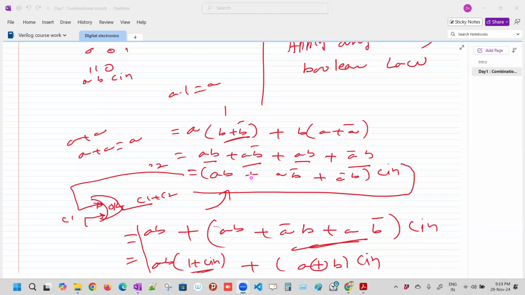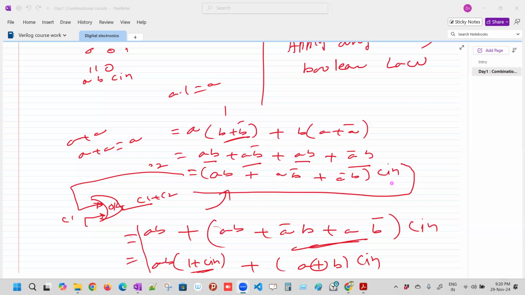But somehow we have to get rid of this AB. So now what is this entire expression? Entire expression is C2. This C2, we are applying it to this OR gate along with the C1. C1 is AB, plus C2 is this entire expression.